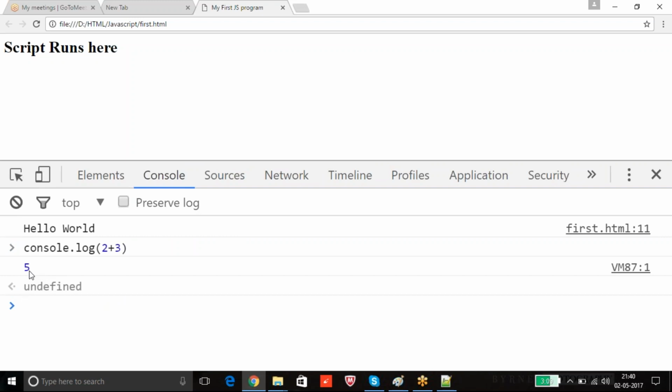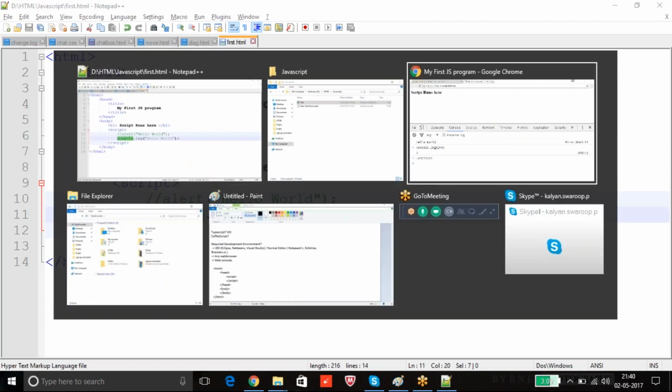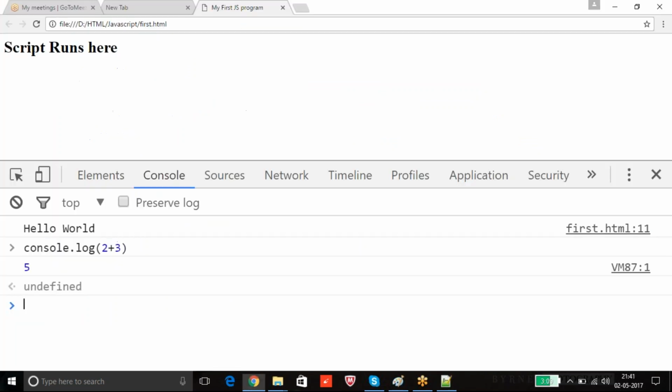So you can even write arbitrary code here. Got it? So you have two ways to display messages, either by alert or by console.log. Sometimes alert would be better and sometimes console.log would be better.